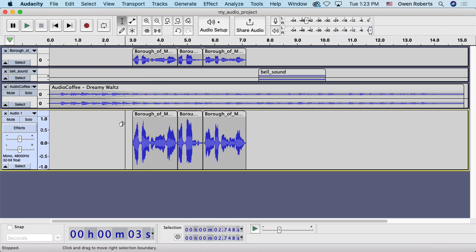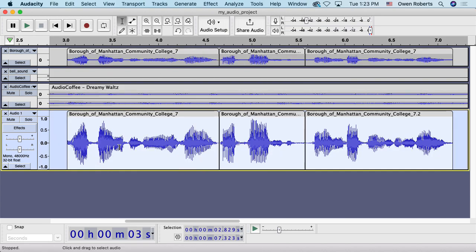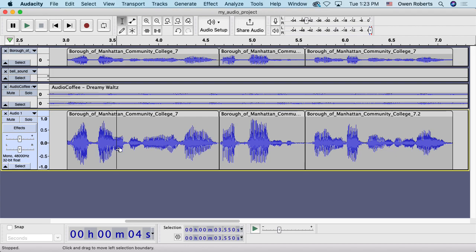Okay, so if we want to add some effects, things we might want to do with the voice, I'm going to select this section and zoom in. Some things I might want to do with my voice is change some of the frequencies, change the pitch, do things like that. There are simple ways and more sophisticated ways of doing that depending on what you're going for. An example that people will often do when they're first learning sound is take somebody's voice and make it sound like it's on a telephone. That doesn't really make sense in this context, but it's just a good example to use.